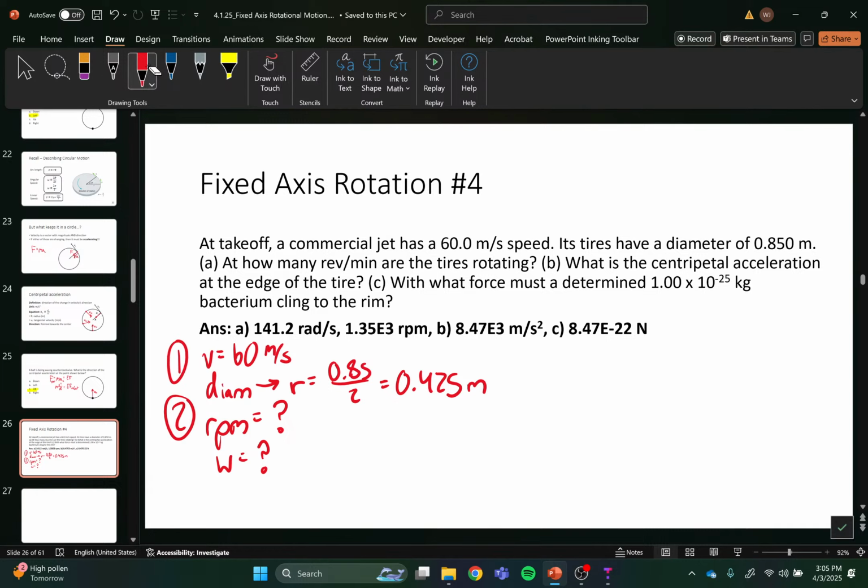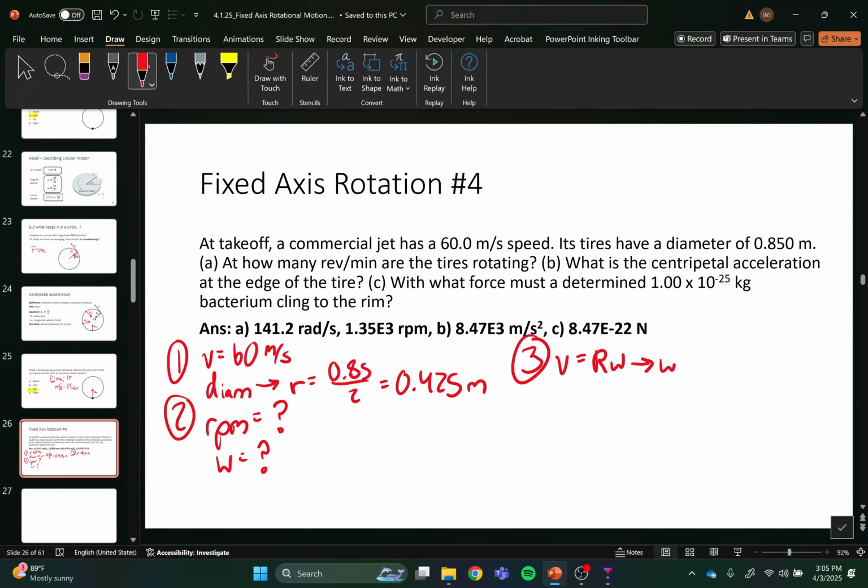So anytime you have an angular version and you want the regular version, angular velocity to velocity, there's a really nice relationship between the angular version and the regular version. It's helpful to have this in your head somewhere. Remember, the regular version is the angular version times r. You want to go from angle to distance, multiply by r. You want to go from angular velocity to velocity, multiply by r. You want to go from angular acceleration to acceleration, multiply by r. It's pretty easy to remember.